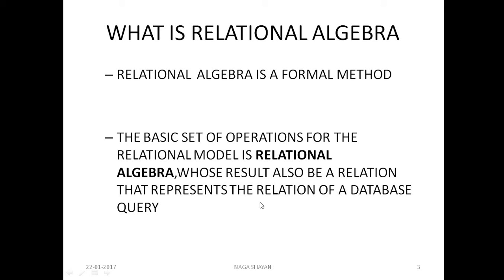query. The result that we get from a relational algebra query must be the same as that of a database query. If the relational algebra query is converted into a practical database query, the result we get when we analyze the relational algebra query must match the result of the query written in a practical query language. Both results must match.